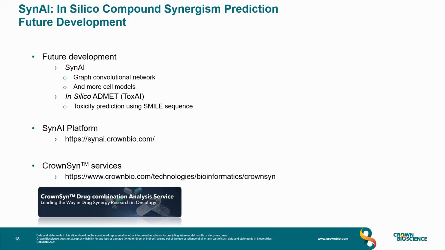During the studies, we also realized that the application of similar principles can be employed in yet another important area of pharmacokinetics, which is toxicity studies, or ADMET predictions. Our latest development in the new system, which is named ToxAI, is a platform that allows the prediction of toxicities using SMILES sequences. And I'm sure that in later Tech Talks, it will also draw your attention.